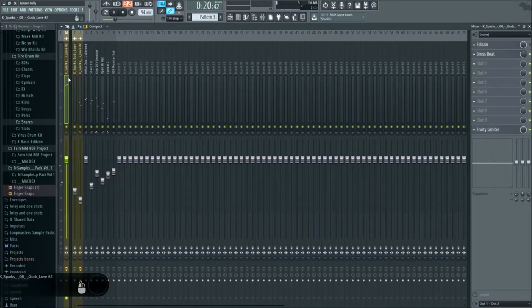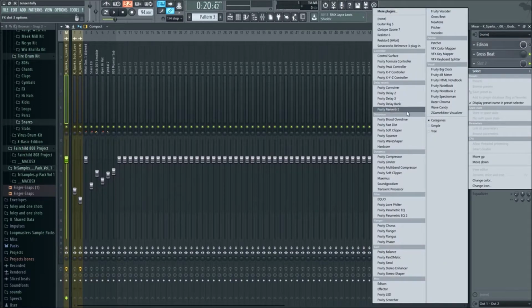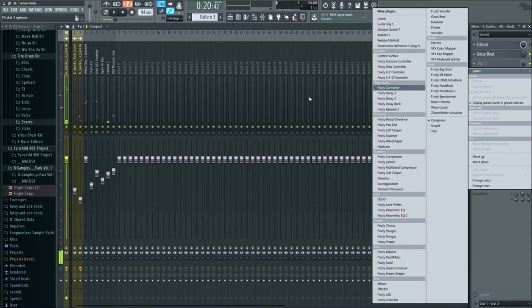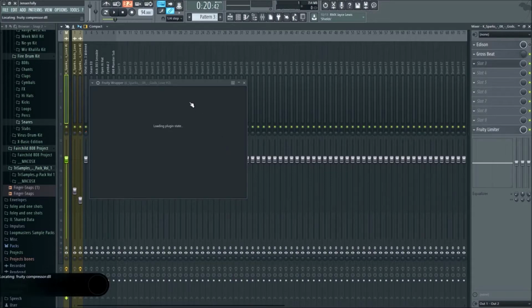Now what I want to do is add a Maximus. I don't think I need to maximize it, but yeah, we can add a Maximus on the whole thing. So let's go to slot 3 and add a Maximus. Actually, first we should probably compress it a little bit. Not much. I don't really believe in compressing. Yeah, it's good, but sideband compression is different.